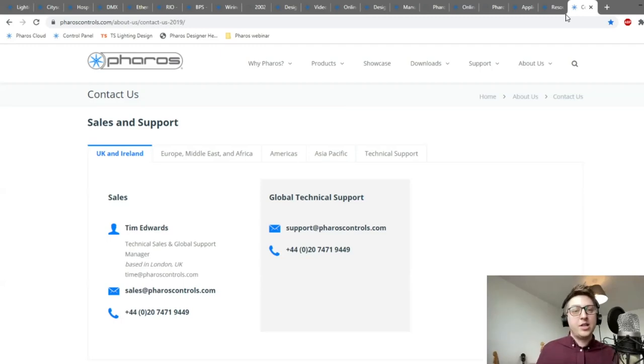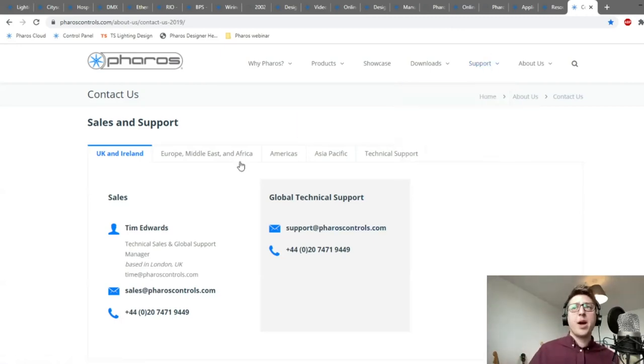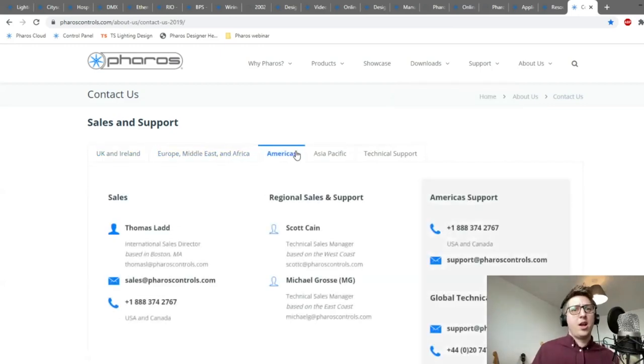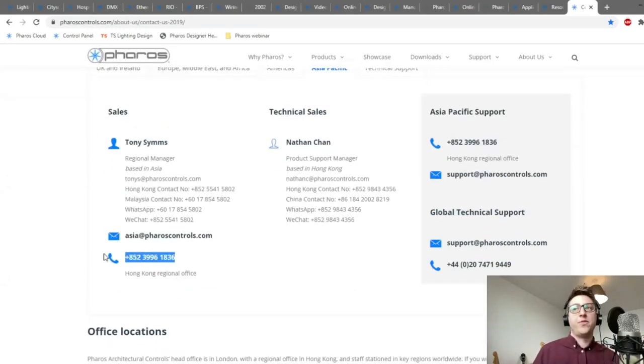The London head office number for our technical support is up on the screen at the moment. All of this can be accessed by going to support, contact support. But if you want to speak to someone within your region, maybe the Americas or Asia Pacific, we have support teams and offices in those regions as well. Then finally, for any sales matters, you should find your relevant sales number on the contact page as shown above. Okay, Baz, I think that's back to you now.